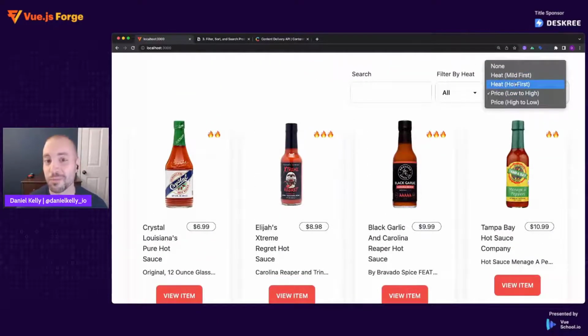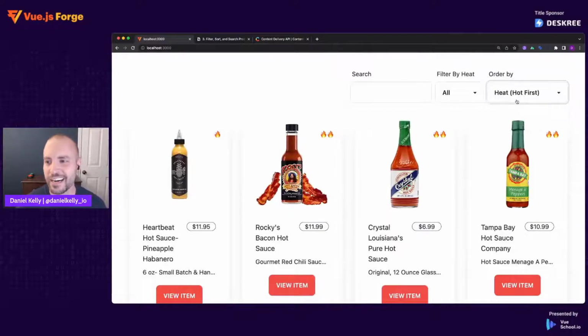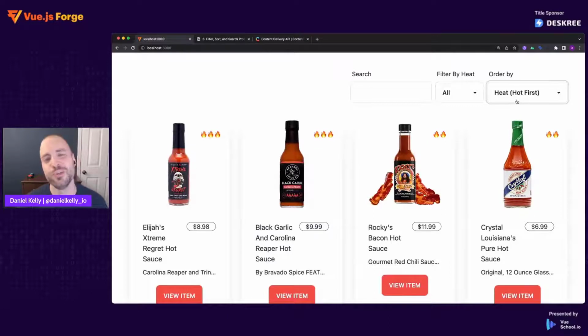So some of you might be asking yourself, since you're ordering by heat, why didn't you set the actual values for those different heat fields as numbers like 1, 2, 3, 4, so that you can order those better?